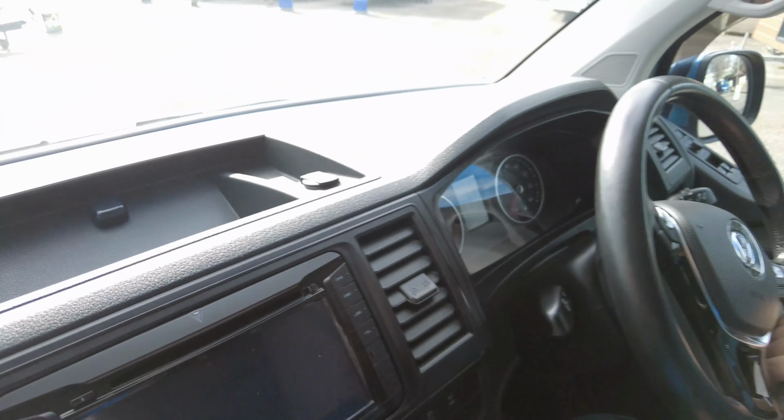So all in all, it's a brilliant vehicle. Come along to Don Amott's and have a look at this Redline conversion today.